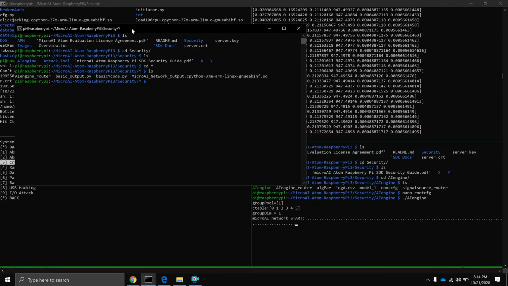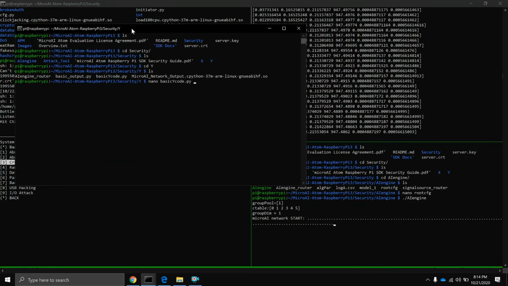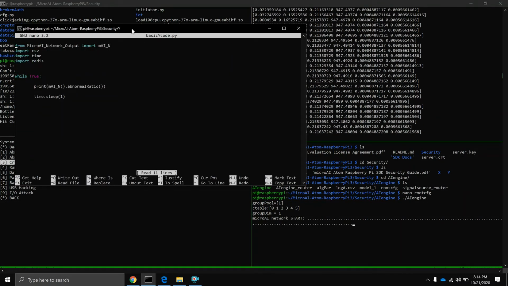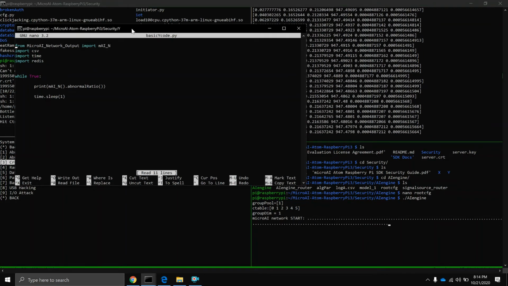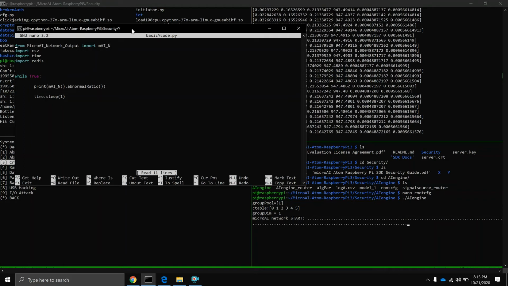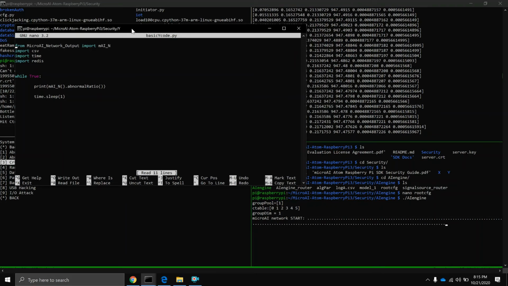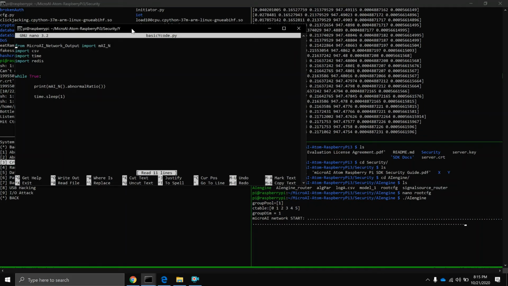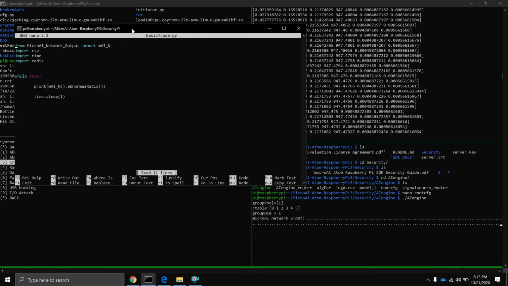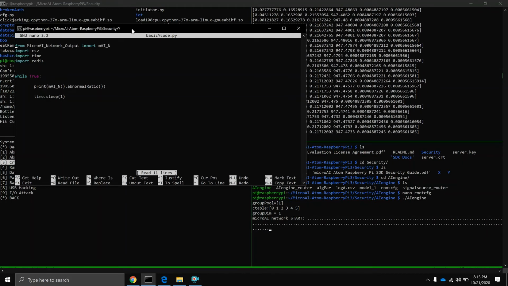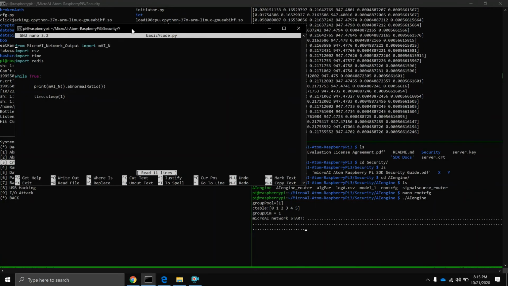All right, so now I'm going to go ahead and check out what exactly my Y code looks like. As you can see here, it's just a very simple use of the MicroAI network output library. We're importing a function, and there's a function there that's abnormal ratio. So abnormal ratio is just going to tell us, based on how the AI is looking at the channels and seeing whether things are in normal bounds or outside of them, a little ratio of how it's doing.